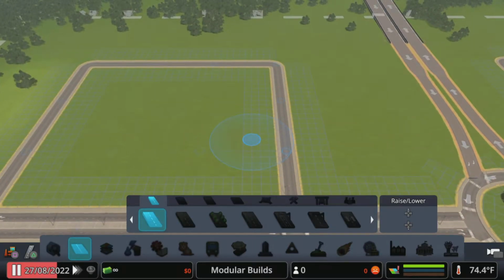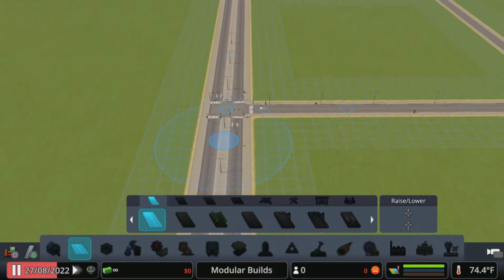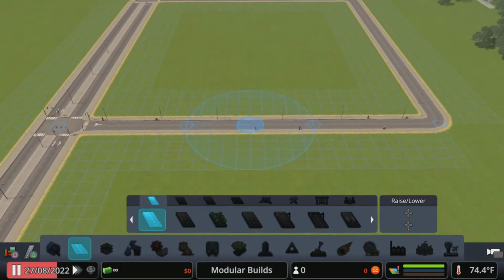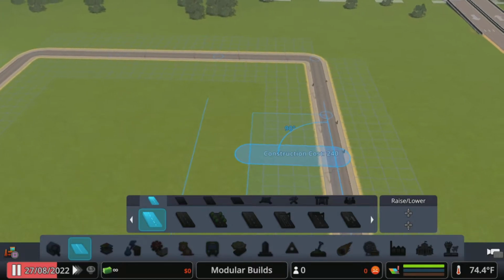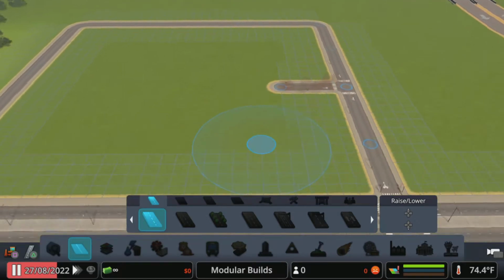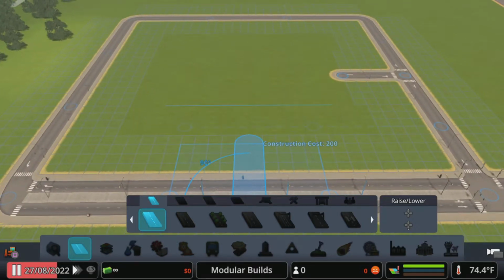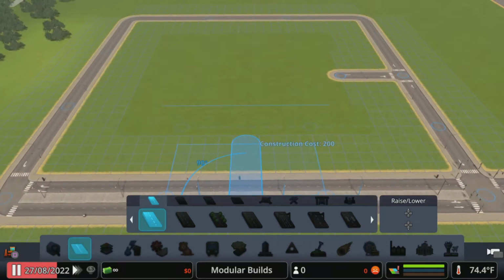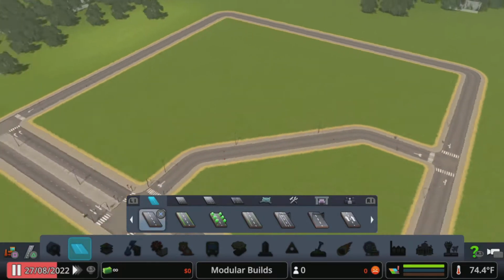And then we're going to take the road again, and we're going to find the middle point, which is going to be 15, which is right here. And we're going to come up by 6, and then again 15, which is right here, and up by 6, and then we're just going to connect those two together.